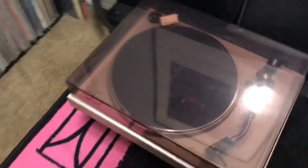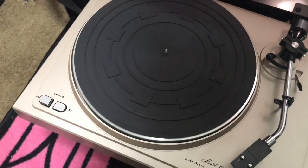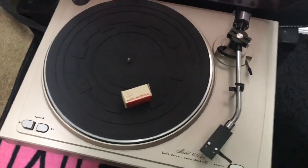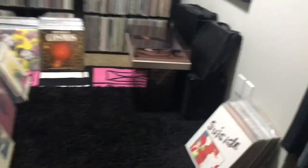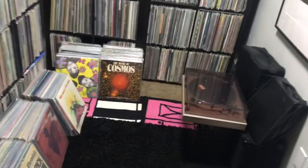Right here I have a thrift store turntable I found about three or four weeks ago. The tag on it said 'as is for parts only' and all it was is the belt was broken. So I took the turntable, cleaned the belt off, got a new one. It came with a brand new Audio-Technica cartridge — brand new. It's a Marantz 6025 and I'm not keeping this one — I'm going to sell it. Those are my DJ singles and there's a big box of more DJ singles here — I haven't been DJing because of COVID.